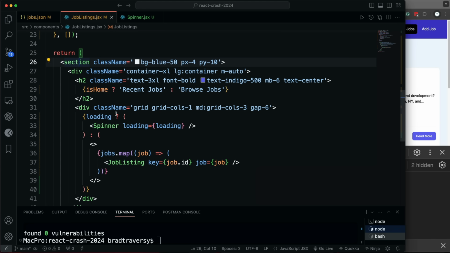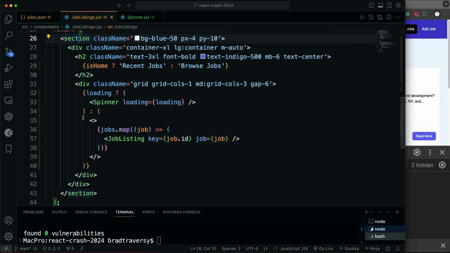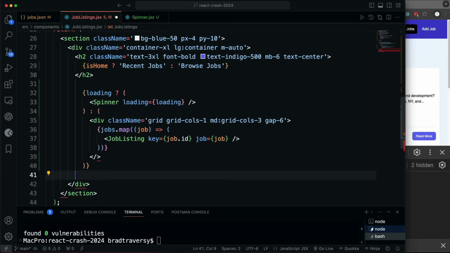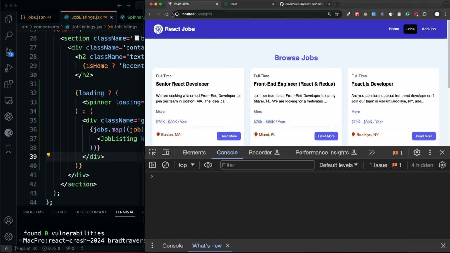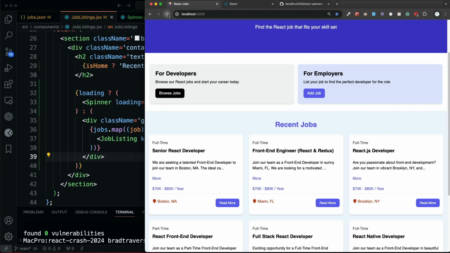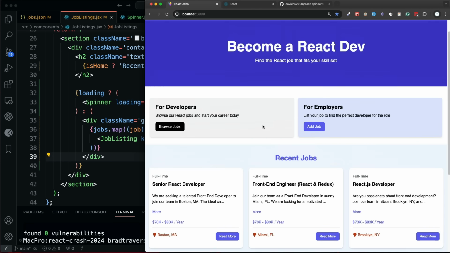Yeah, it should be in the middle. Oh, we have it in the grid. That's why. Okay, so we should probably put this div inside. Yeah, let's do that. We'll put that here, and then this ending div, put that here. So now, there we go. So now it's in the middle, and it should do the same thing on the home page because remember, it's the same component. Yep. All right.